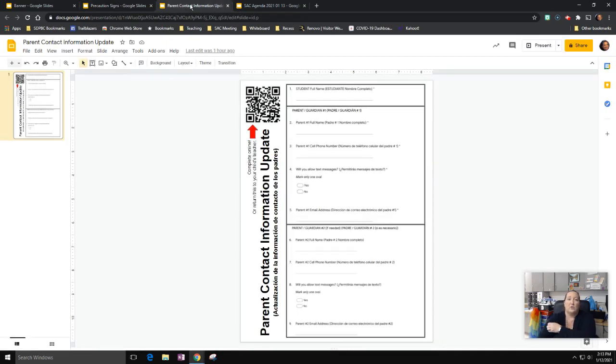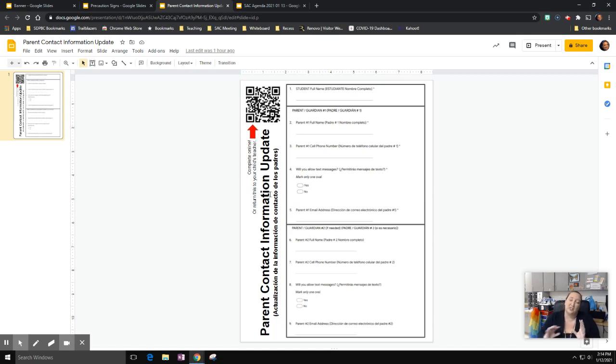I also use it to create letters for parents or whoever. It's nice because you can snip and paste. I use the snipping tool down here a lot. This was actually a Google form that I created. I went to print preview, took a snippet, and then just pasted it onto this slide. I made a QR code for the Google form. You can make this a live link if you want.